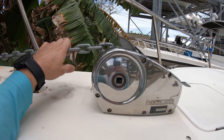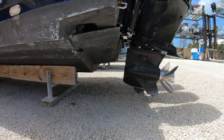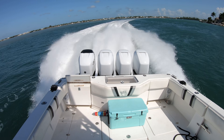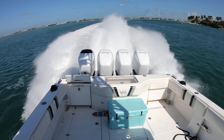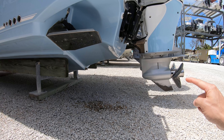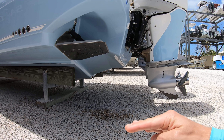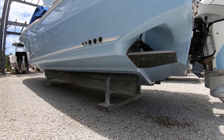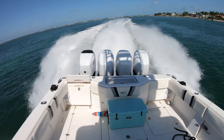There are also other factors that can create this same porpoising experience in a boat. Things like the trim level of the engine: if you forgot to trim the engine down before taking off, it will drive the bow of the boat up. The same thing can happen at speed if the engines get trimmed up too high. A little trim in the engine will lift the boat out of the water, because when the engine trims up, the prop will get to a point where it is pointing slightly down into the water opposed to up. When this happens, it forces the bow of the boat out of the water, lifting the boat and increasing speed. But we can go too far and create this same porpoising effect at higher speeds if we trim the engine up too high.